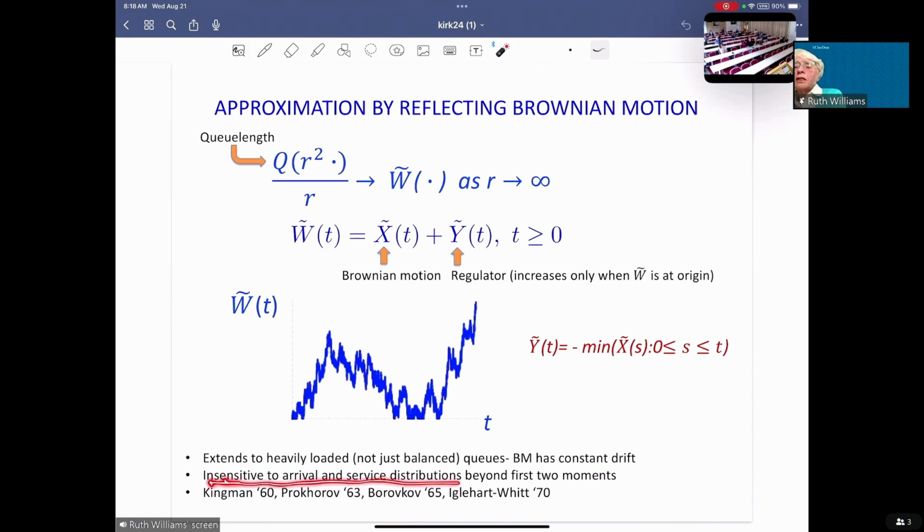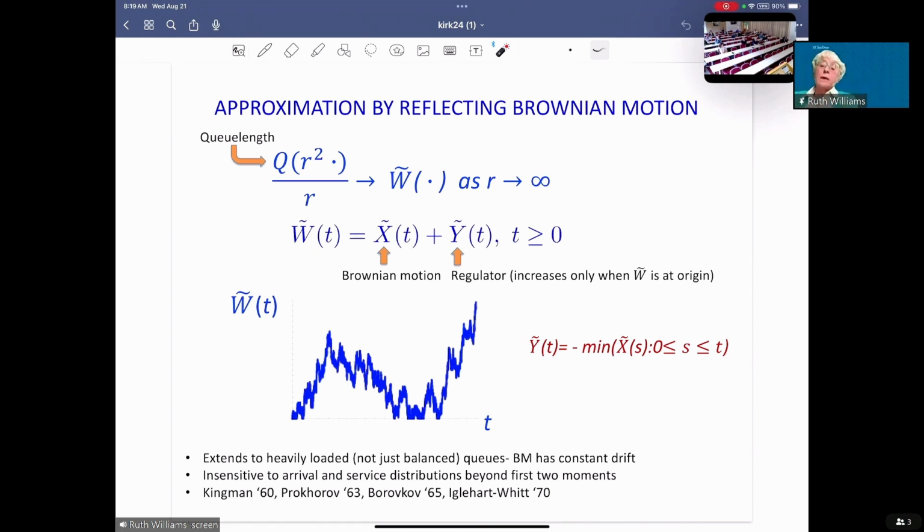this approximation can actually be generalized where the inter-arrival times are independent identically distributed with a finite mean and variance, and similarly for the service times. And the limiting process, its statistics will just depend on the first 2 moments of those inter-arrival and service times. So it's called an insensitivity property. It doesn't depend on the higher moments. So it's another thing you can glean from this kind of approximation.